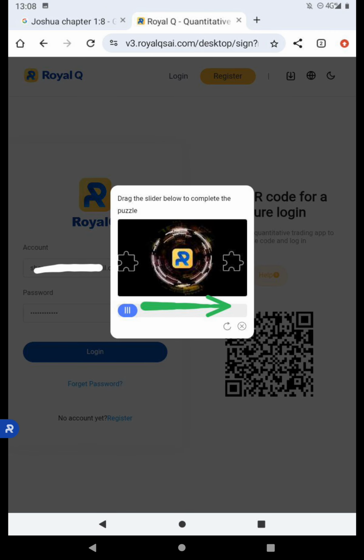Right, and as usual you have to complete the puzzle, so ensure you have a good network. I have some people who are shifting the button and it's not going through. When the network is not so strong at your end, when you are dragging it from left to right, it will be very difficult to enter into the puzzle. So do it well. If it doesn't go well, you just click on this curved arrow here and then a new puzzle will show up, and then you just drag this blue icon from left to right to wherever the second puzzle box is.